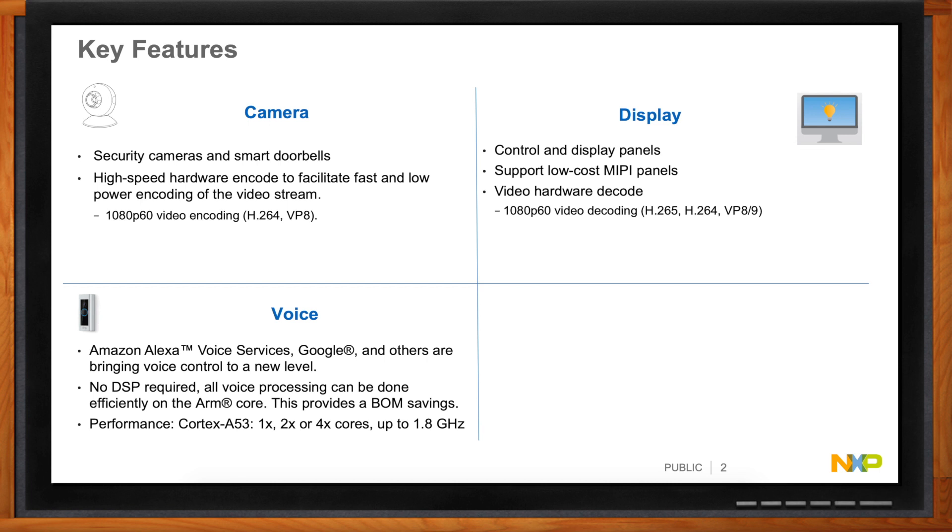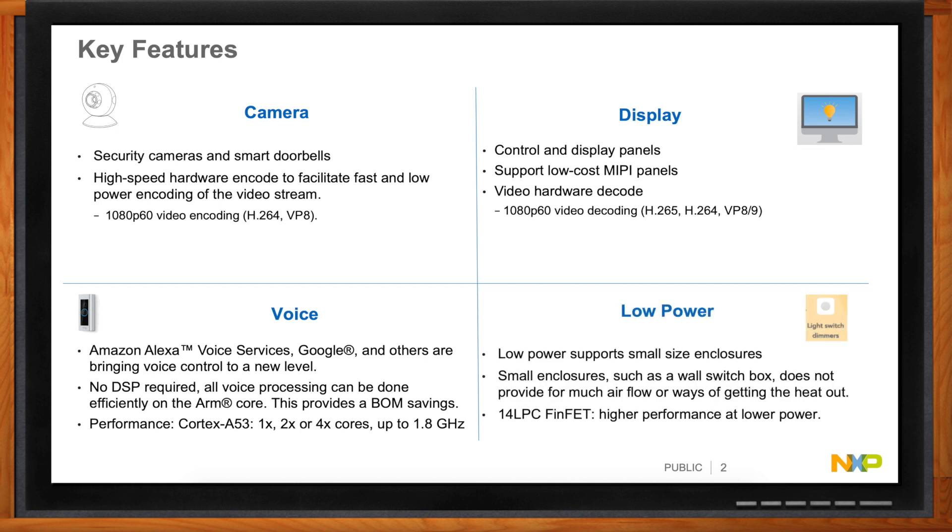You want low power — and low power doesn't just support batteries, it supports small enclosures. You're going to see small enclosures such as wall switch boxes, which provide power in, but in a two-by-four-inch box behind the wall with no airflow, you can generate hundreds of watts but you can't get the heat out. One of the primary technology nodes for low power is what they use in cell phones — battery-operated designs — such as a 14nm FinFET technology node.